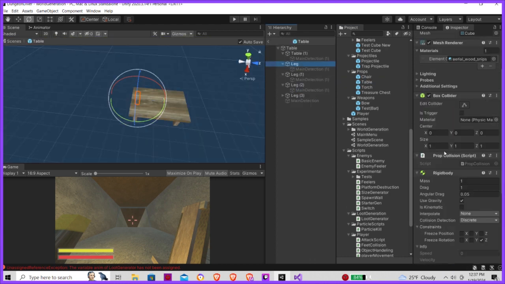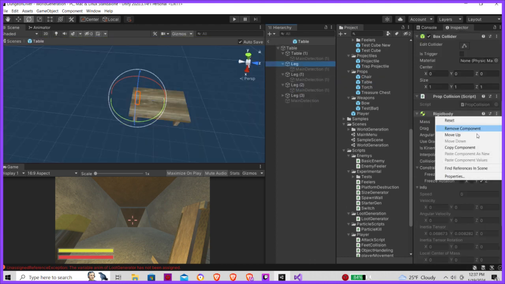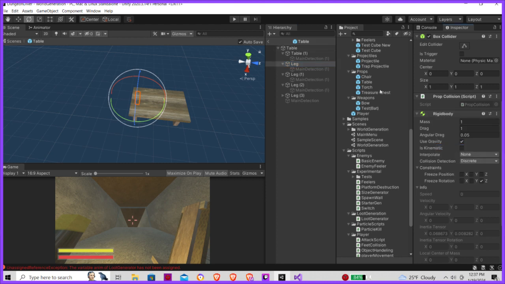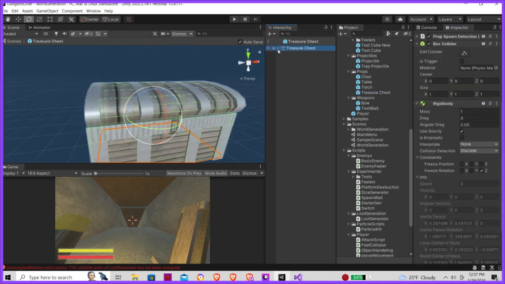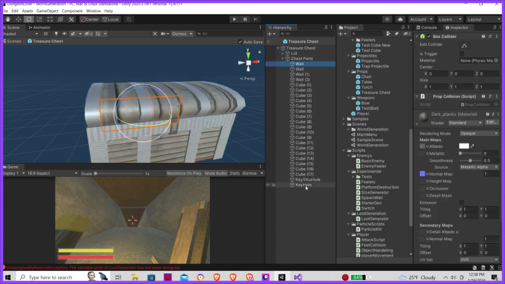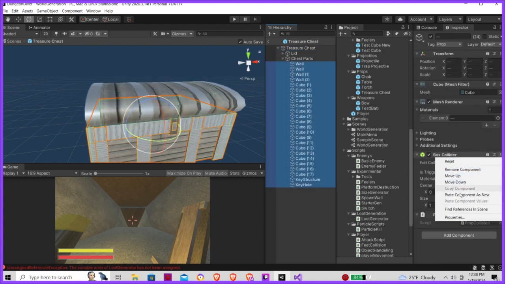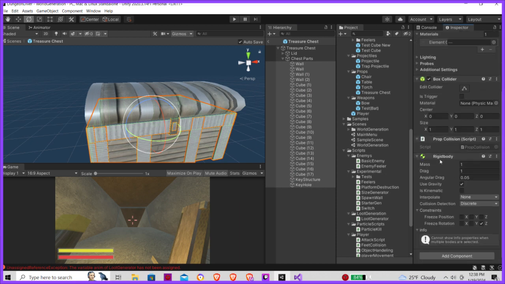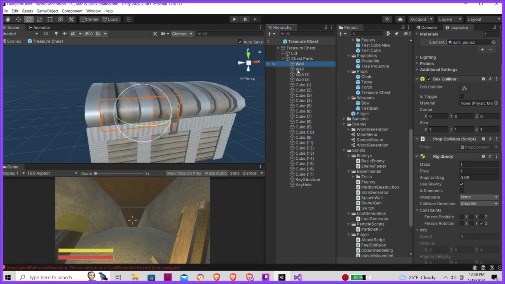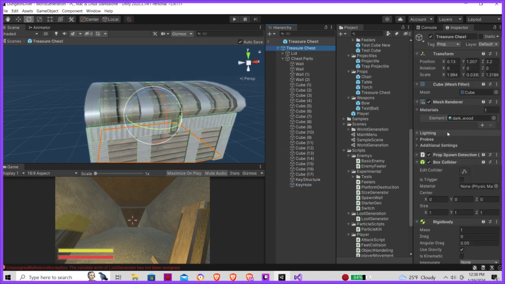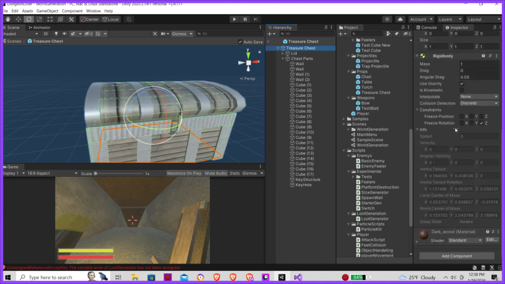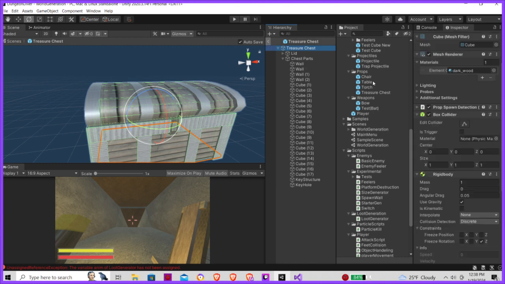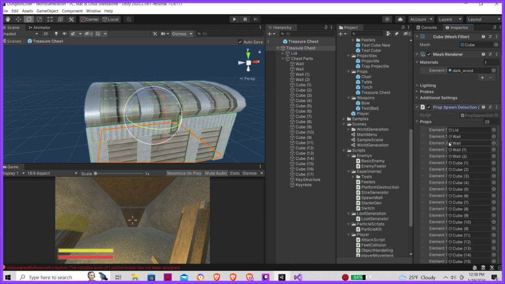So this, copy component, go onto the treasure chest, go here, paste component as new, all of them. And then we don't want to change it from being kinematic to not kinematic. I think this will just about do it.